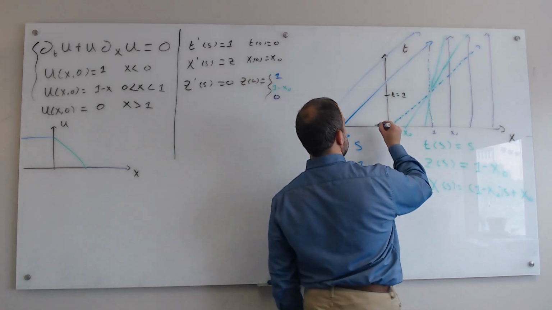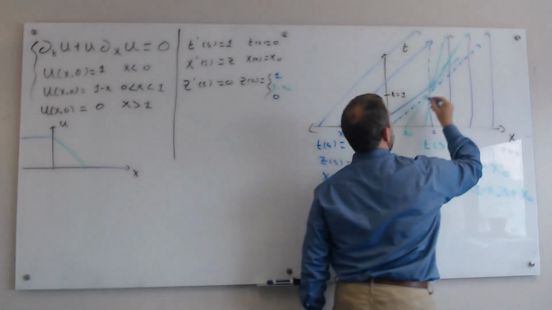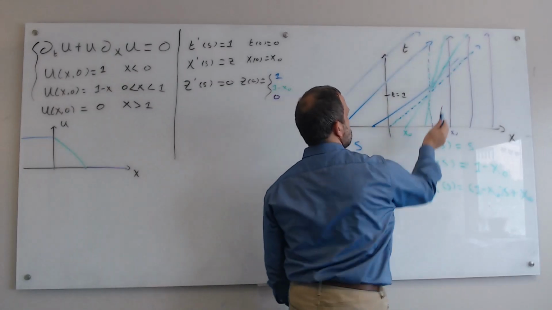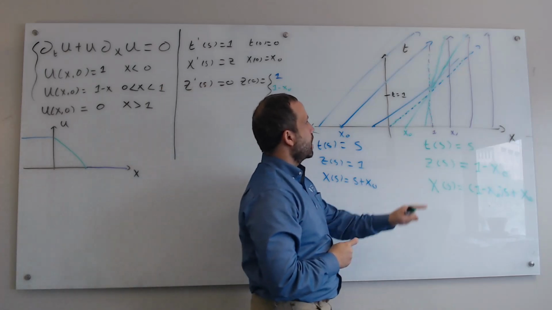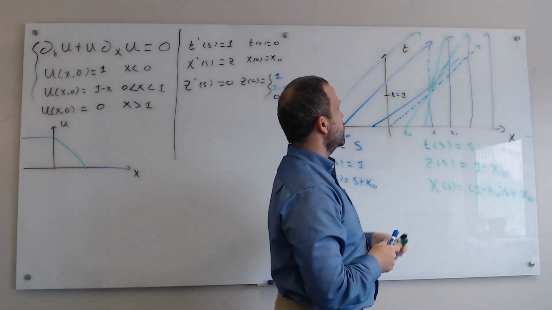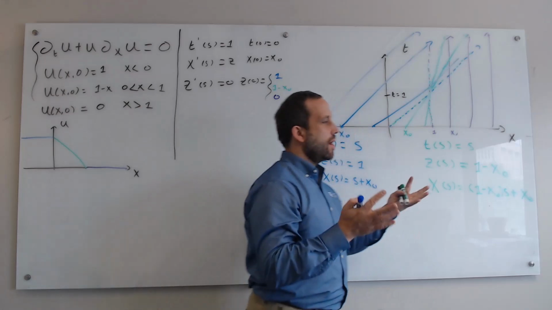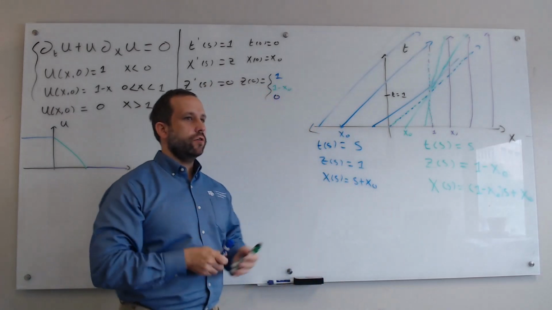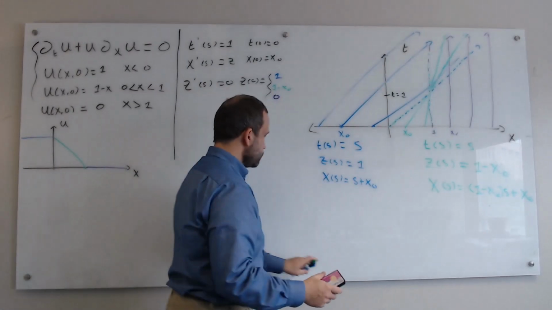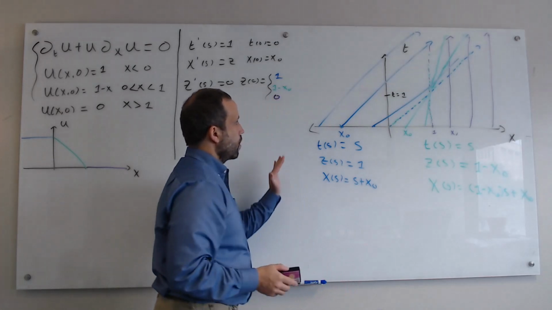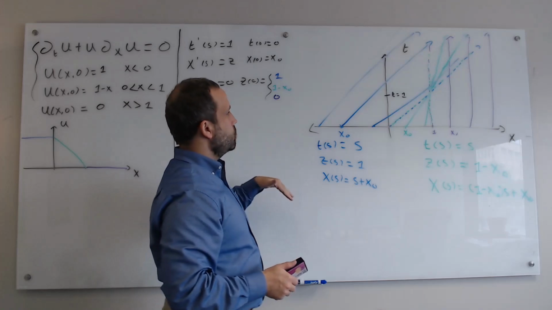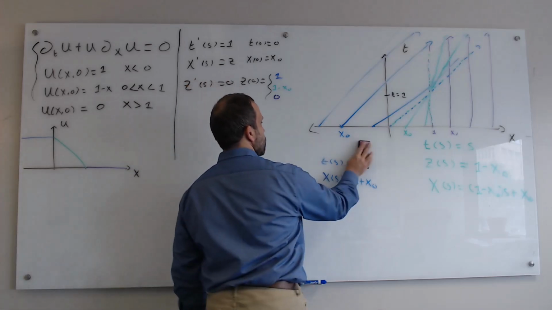But if I start a characteristic from here, let's say, notice now we have a point that's not lying on just two characteristics, but it's lying on a blue, a purple, and a green characteristic. So now we have to figure out, that's sort of the other wrinkle that we have in this problem here. What's going to happen now is we're going to analyze this problem for t less than 1, and then we're going to analyze the problem for t bigger than 1.